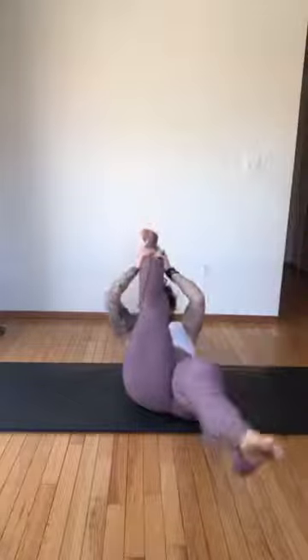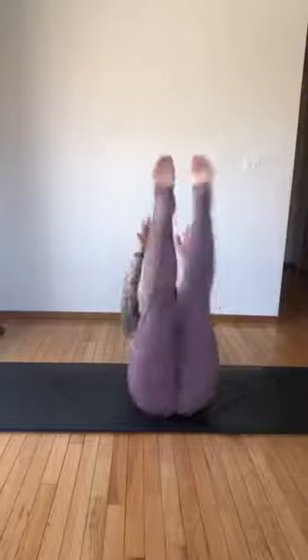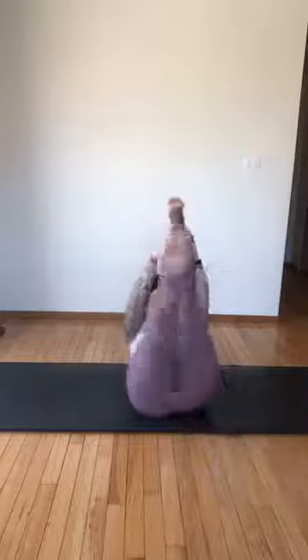Last one — roll to your back, try not to touch the floor. Hold it — scissors. Right leg up, left leg up, switch, switch, switch. If you have neck tension, rest the head down. Find that place, really give the leg a pull. If you can only hold behind your thigh, just hold behind your thigh. Three more — three, two, one.